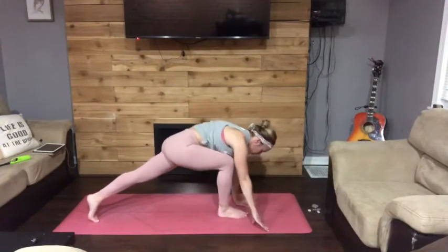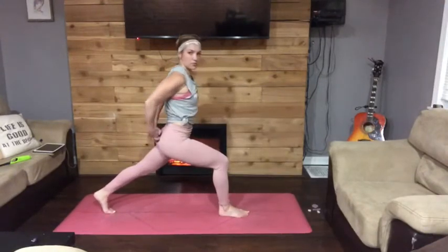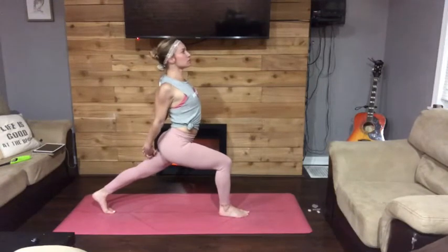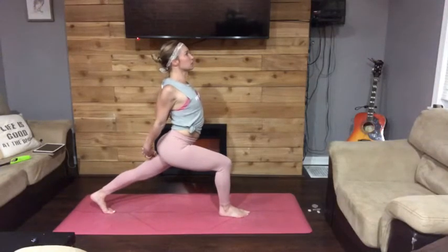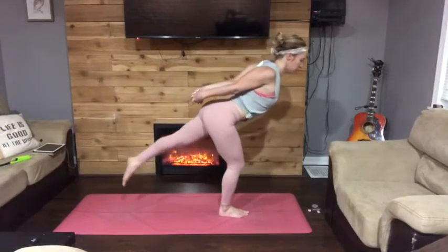Good. Then from here, make your way to a high plank, right knee squeezing in towards your chest. Set your right foot flat and come into crescent lunge. In this crescent lunge, hands interlace at your tailbone. If you can't get the hands interlaced, you have an option here. You can grab a towel. Otherwise, interlace the hands, squeeze your shoulder blades together, lift your chest open.